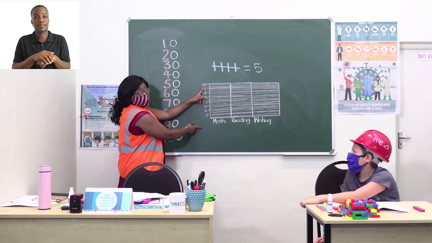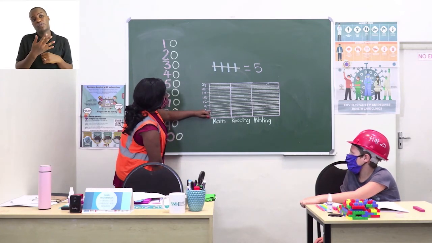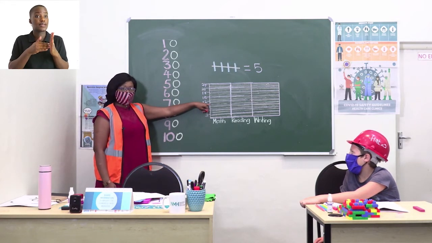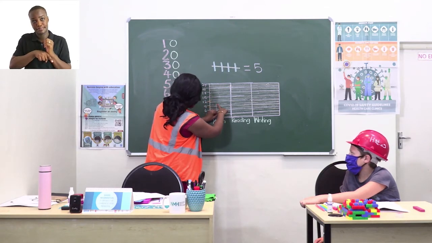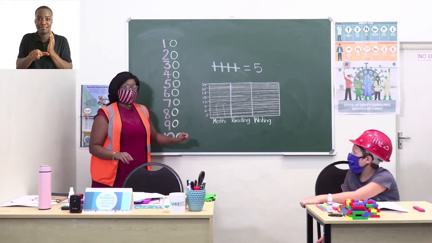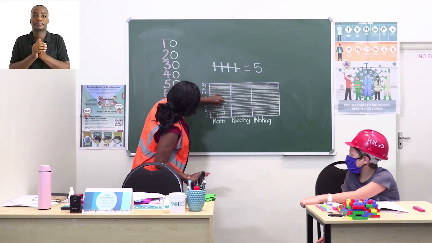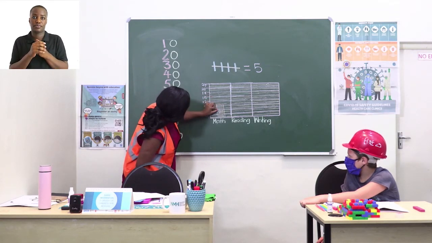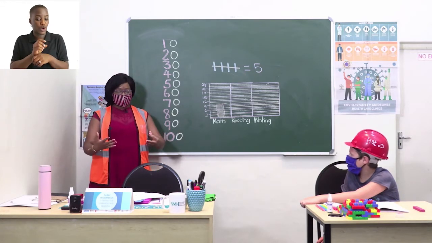So we are going to take a look at the bar graph, and then we are going to count from 0, 1, 2, 3, 4, 5, 6, 7, 8, 9, 10. This is where the number 10 is on the bar graph. So we are going to move down and draw a line from where we stopped, and then draw another line to make a bar. This is called a bar. And to make it much more clearer, we are going to color it or shade it. So we take our color and we are going to shade the bar. There we go. So now we can see what 10 looks like on a bar graph instead of just a tally.